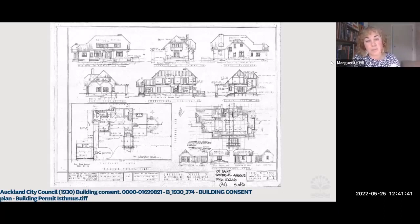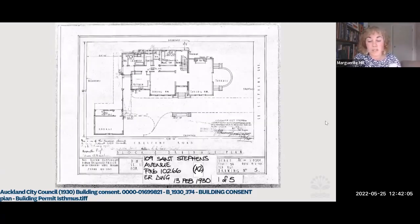This residence was commissioned for Bronette Pikell, who is associated with the Pikell family of Fisher and Pikell. I'm not entirely sure how she fits into the family, so if anybody out there knows, please do let me know. The plans were completed on the 11th of February 1930, and Bronette married Max Levy just 10 days later. The plans show us that Bronette and Max must have enjoyed entertaining.